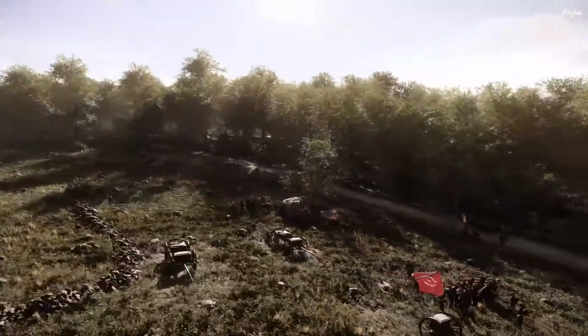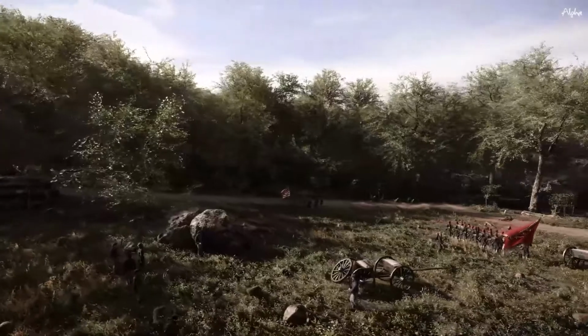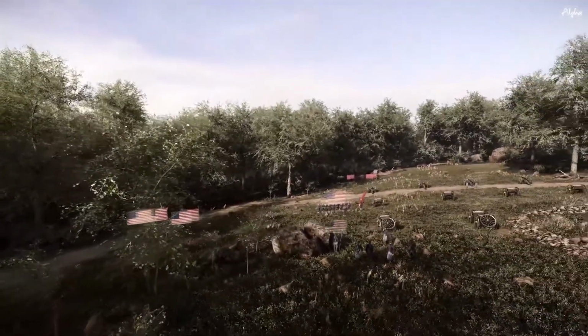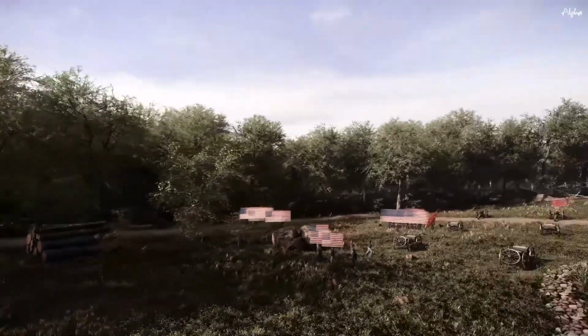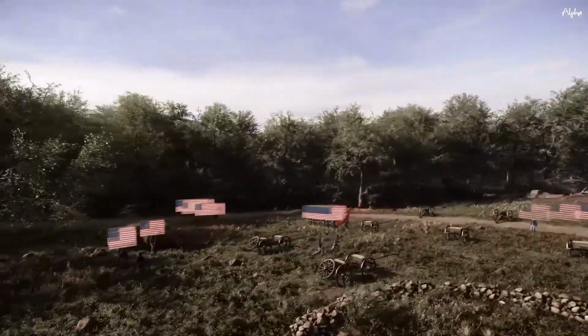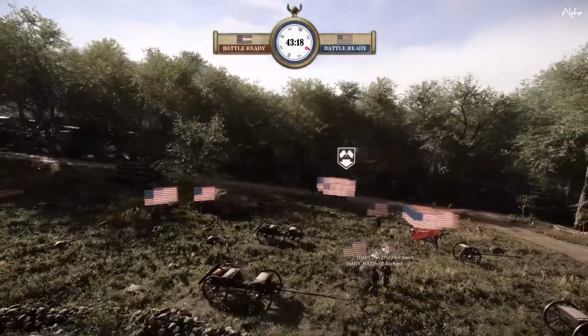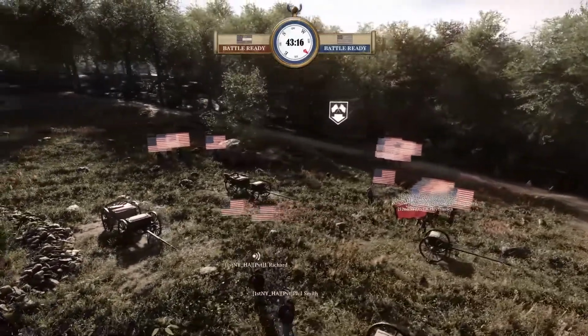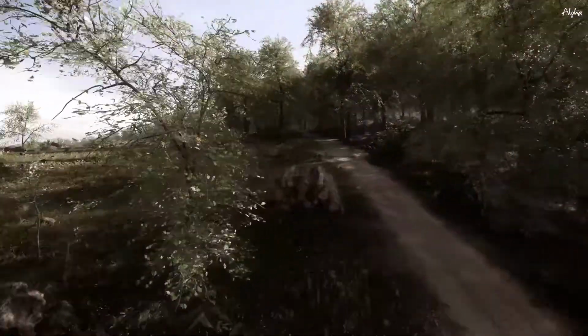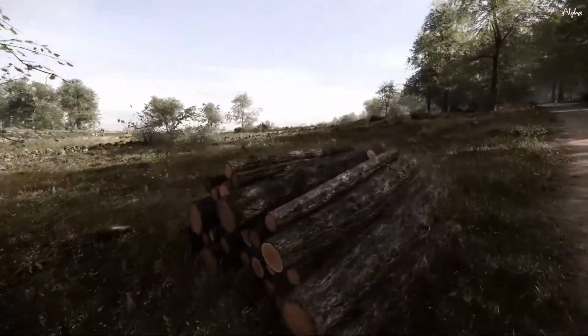So let's go take a look at the Union Army here. This battlefield is a good one, but a strange one. It gets dark here pretty quick. And what you normally see, the point of contention... Oh, have they changed it? Where? What am I looking at here? Where's the point? Oh, I'm hitting the wrong button. All right, the point of contention shows to be out here near these caissons, but I swear to you, it always seems to happen right here beside these logs, all right?